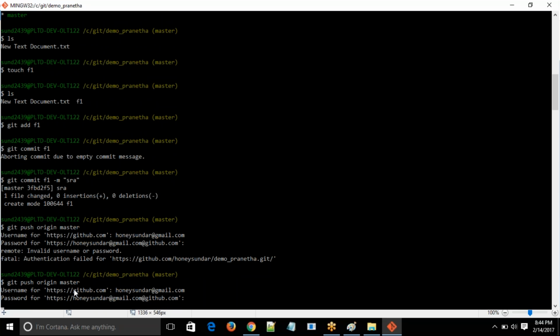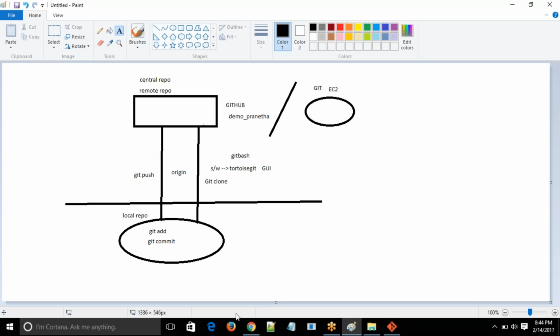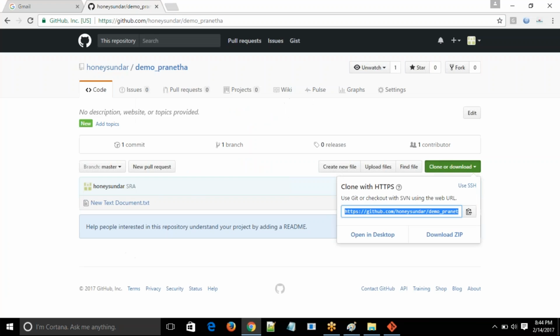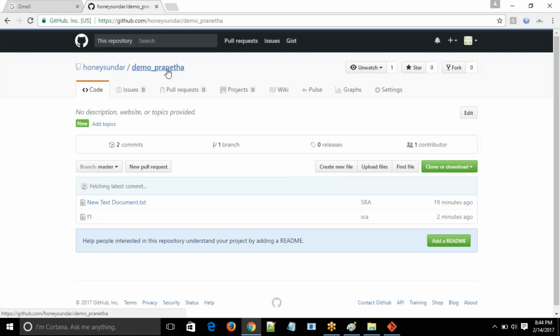Now it will be pushed. You see, now it is pushed. So this push operation got completed. Now if you go and check your remote repository, which is the demo repository, you see the F1 file is there inside now.